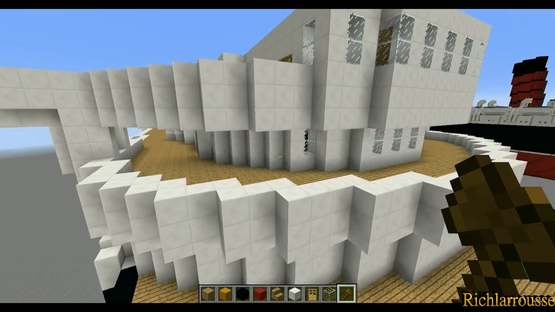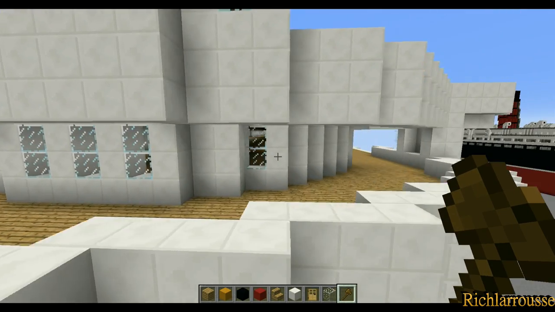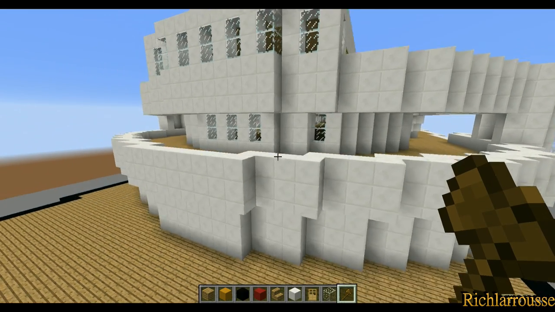I've also added windows around the front of the area under the bridge, so you've got the bridge up there, and the windows around the curved front, down the front there. So that's that job done.